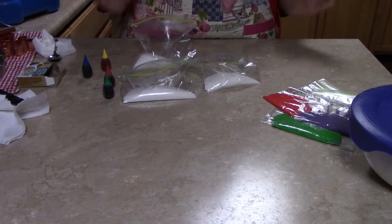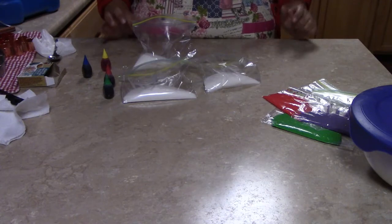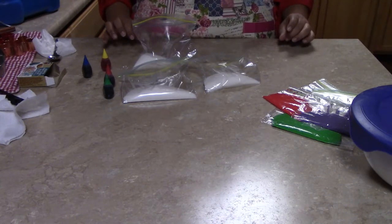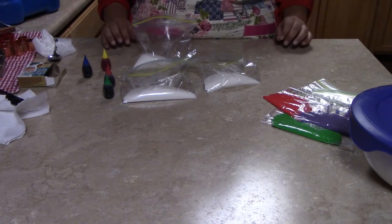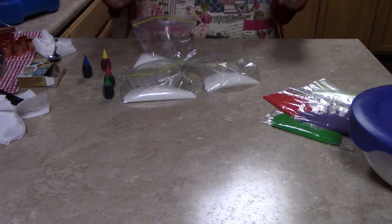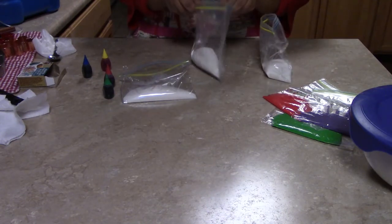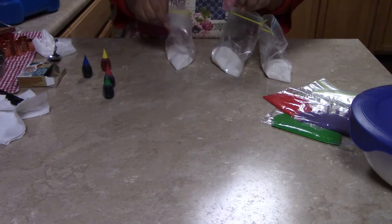Oh, it's Christmas Eve and you decided to make cookies and you need colored sugar, but you're not able to find it. Or maybe it's a snowstorm and you can't get out. So I'm going to show you how to make colored sugar. It's very easy. So you just take a little plastic bag like this.